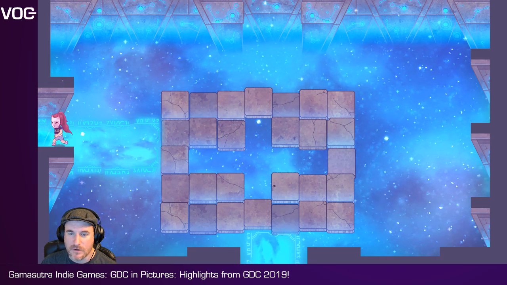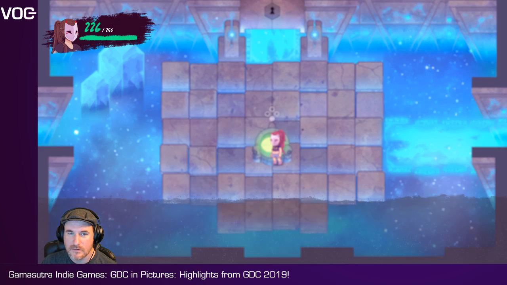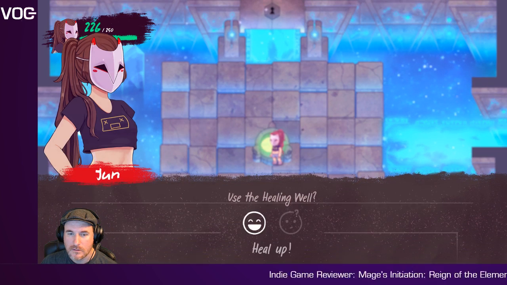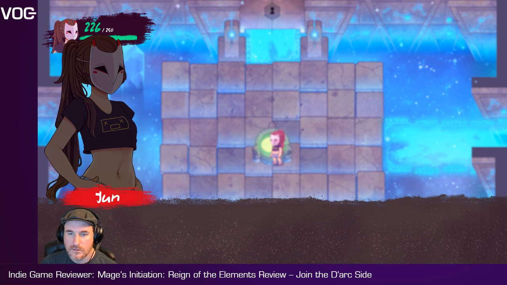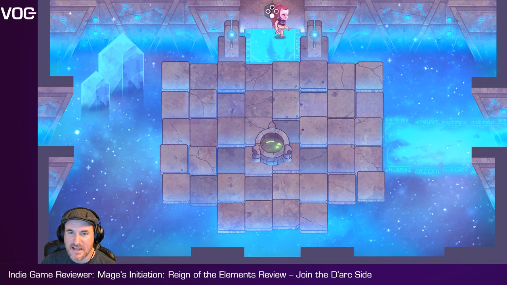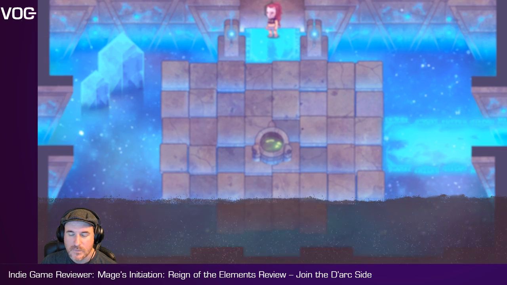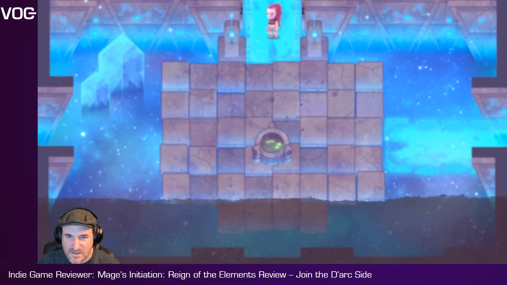Okay, nothing in that room, though. Okay, healy thing. Yes, I will heal, because this looks like a door that a key might go in. Ooh, is this going to be a big boss fight?